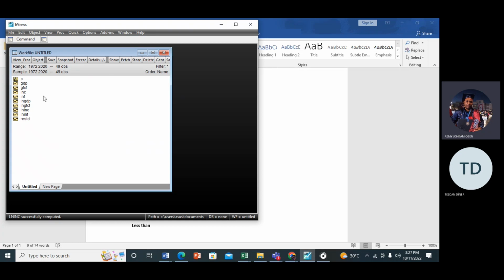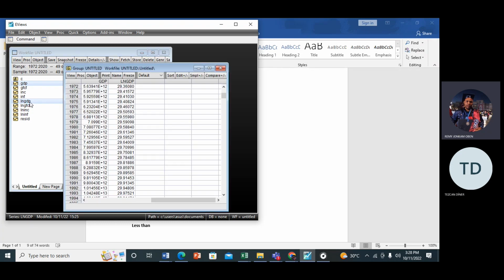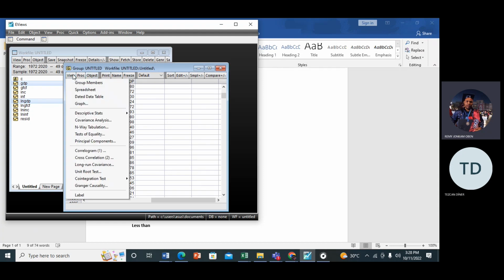Let me show you. For instance, let's take GDP data, and let's also take LNGDP. So I've selected both of them. Remember, you select the first one, you hold control, you select the second one. I open both of them.